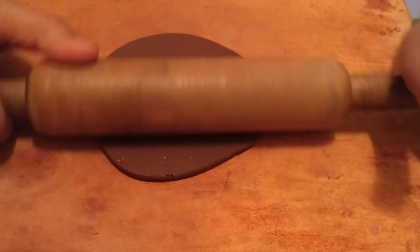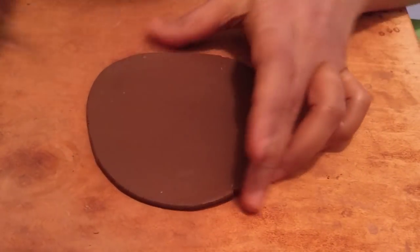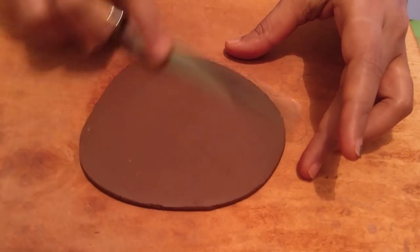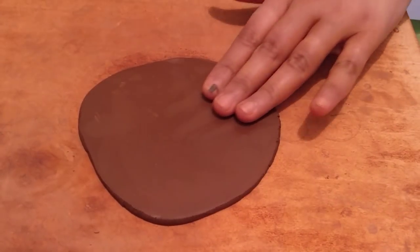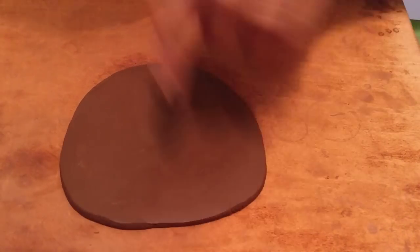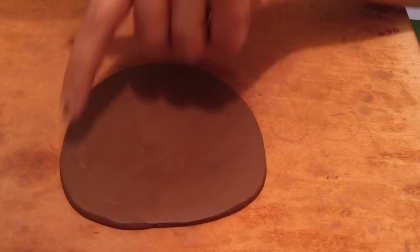The method obviously remains the same. I'll flatten it out. I see an air bubble here, so I'd probably avoid this part altogether. I might just make something here.